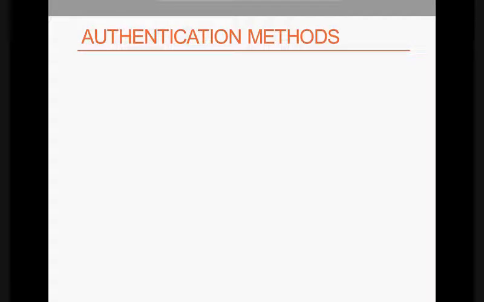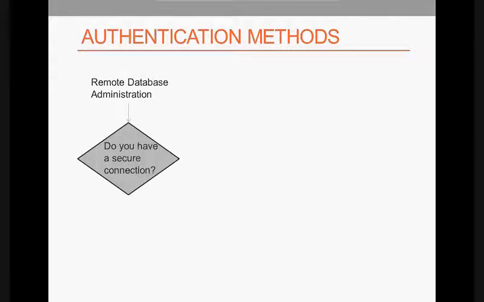Authentication methods. How can we provide authentication to a user who is accessing the database as a SysDBA user? We can do this by various means. First is remote database administration. In this, first we check for a secure connection. We check whether the connection line between the remote machine and server cannot be tapped or hacked by any person. If the line is secured, we can have operating system authentication. In this, if a user successfully logs into the OS running on the Oracle server, then he can access the database without any other authorization.